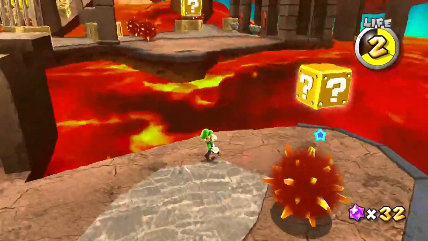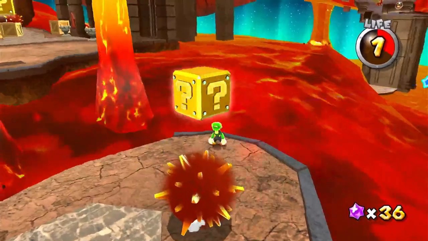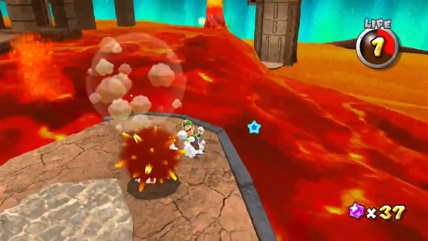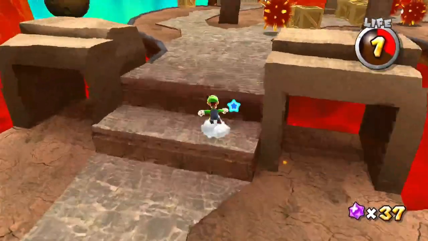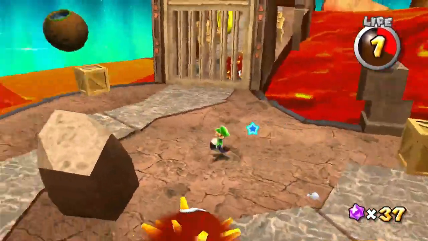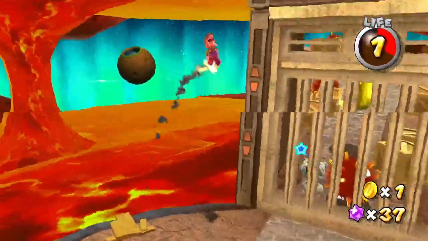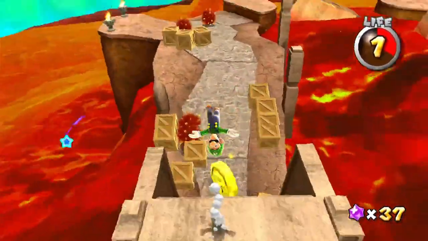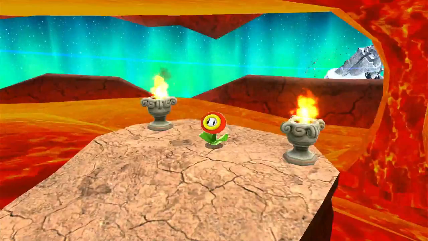We have these fire urchins. Oh, come on. No! Oh, thank God. What's in here? Just a coin. No! Don't go in there, Luigi! Oh my god. Go on top of here. Oh my god, wow. Go here. Get a fire flower over there.